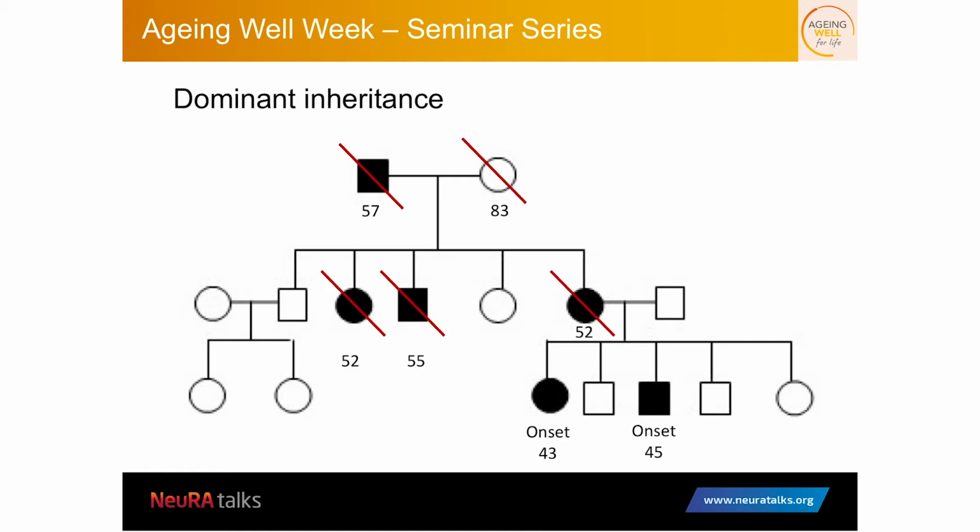You can see these are the ages at death and the ages at onset, and you can see that the people who are affected haven't survived as long as 60, and the people who are affected in middle age, commonly between their 30s and their 50s. So it's usually quite a young onset disease. When we see that pattern, it makes us think that the cause of this inheritance pattern is a problem with a single gene.